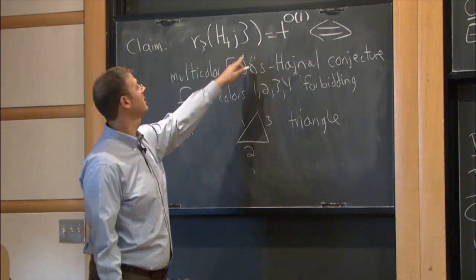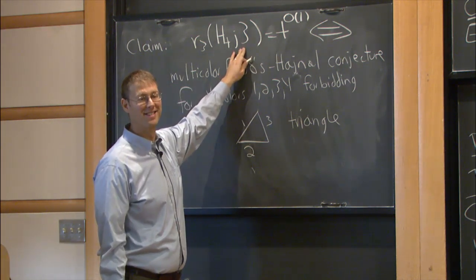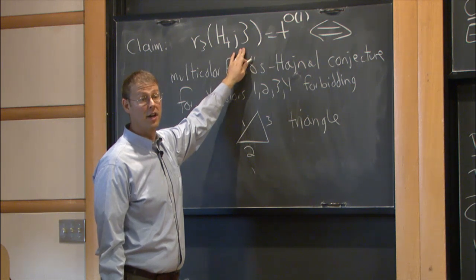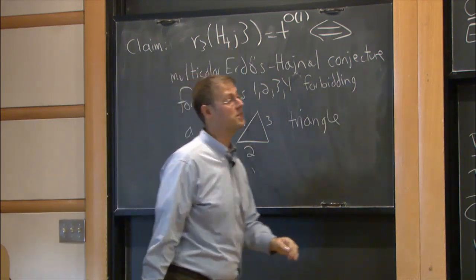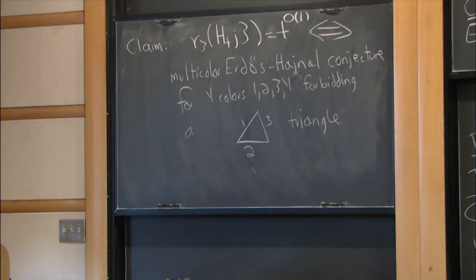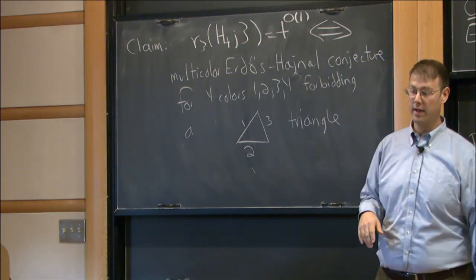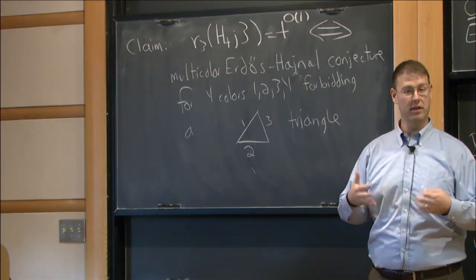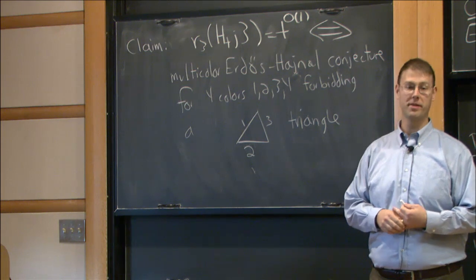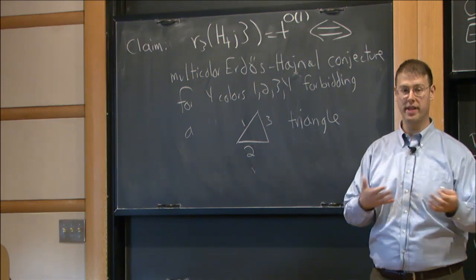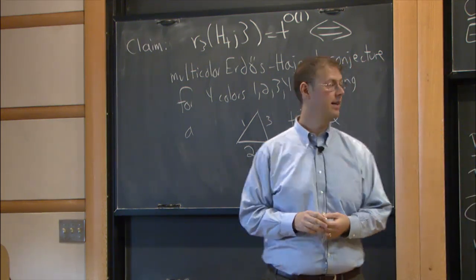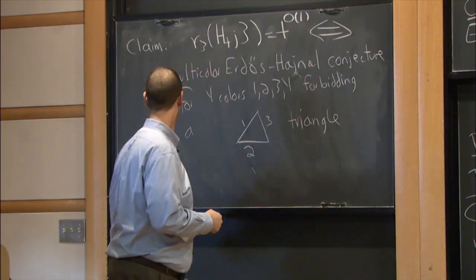And that's equivalent to this being polynomial. That's false, is what you are saying? No, we don't know this. We just know an upper bound. We don't know a lower bound. Yeah, so there's a direct connection between these. Is there any connection between the usual Erdős-Hajnal and the multicolored Erdős-Hajnal? It's a special case. It looks like if you could prove Erdős-Hajnal, probably the techniques would generalize. But I don't know that it's equivalent. Yeah, I don't know equivalence. That would be interesting.